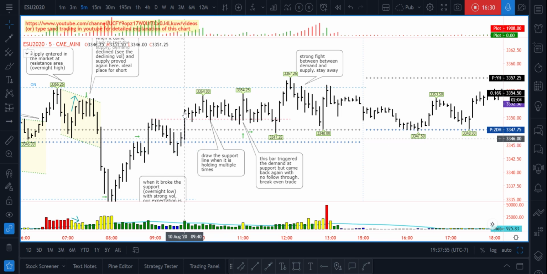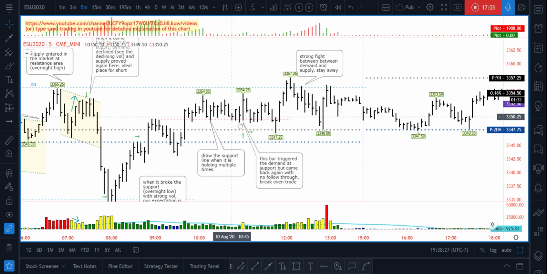As you see, this bar with a huge volume broke this mini resistance. So I did not draw this line at this stage. Only at this level, after two touches here, I drew this line. I wasn't sure whether this was holding. Only after this I saw it was holding here, and that is when I drew this line from here. Because of multiple touches, buyers feel that this is the place they need to hold. And then it came down.